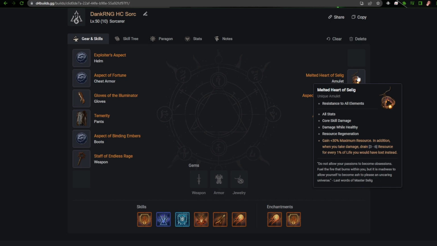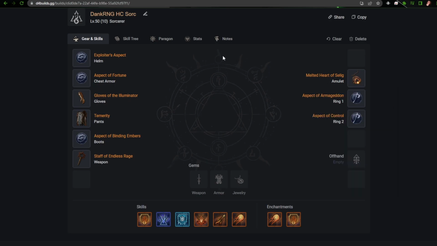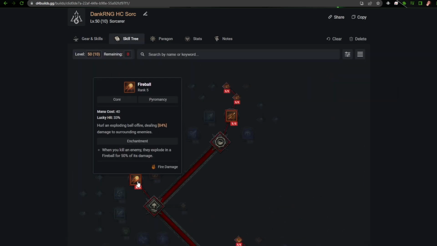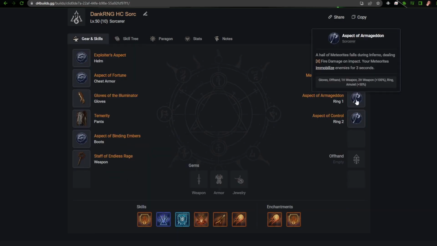But next we're gonna check out Melted Heart of Selig. No idea if that's how you say it, but we're gonna get resist to all out of here, which is huge being a hardcore player. We're gonna get all stats. We're gonna get core skill damage. Keep in mind, core skill damage is absolutely huge for us. Not only does Staff of Endless Rage give us ranks to Fireball, but it also gives us core skill damage as well as this. Now, Fireball is a core skill. So it's just gains on gains there, right?